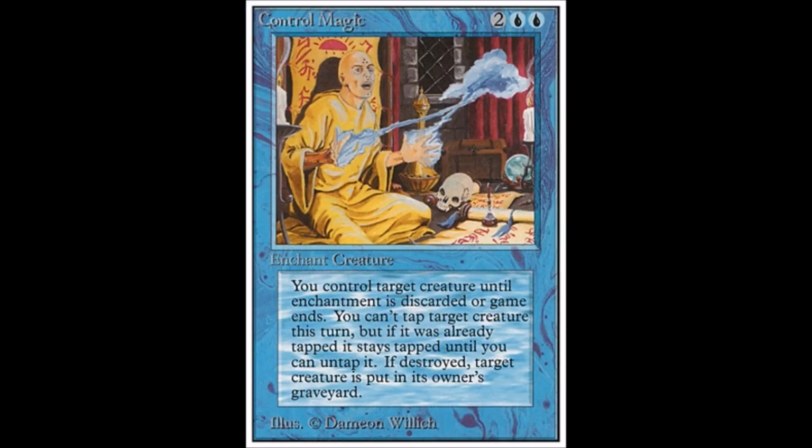For 2 and 2 blue, you get an enchant creature. You control target creature until enchant is discarded or game ends. You can't tap target creature this turn, but if it was already tapped, it stays tapped until you can untap it. If it is destroyed, so it's a theft card. Yeah, it's basic theft. For 4 permanent theft, that's not bad.